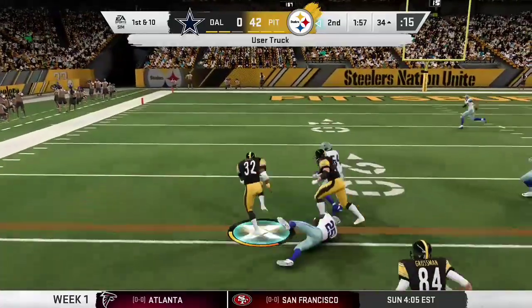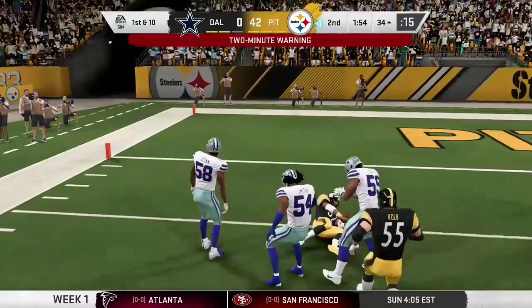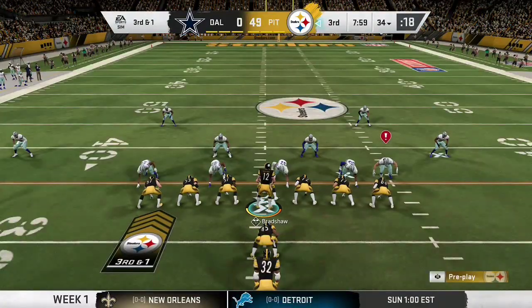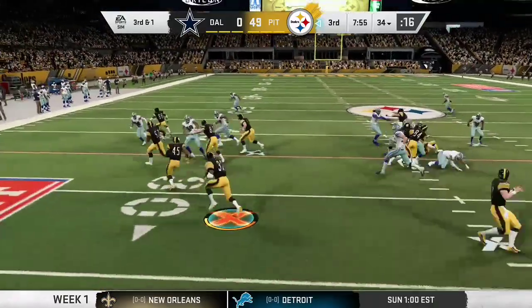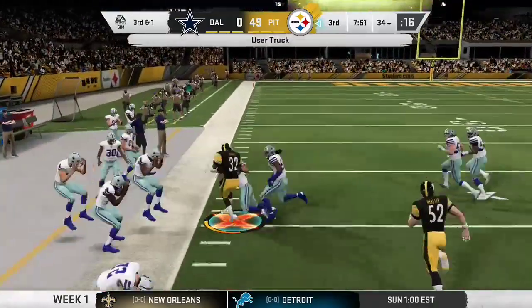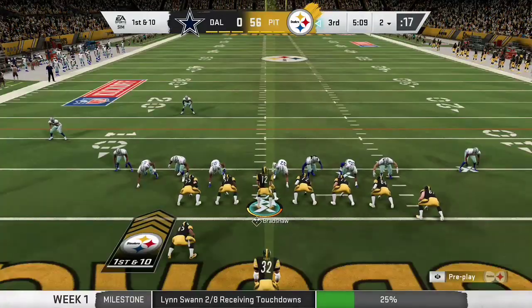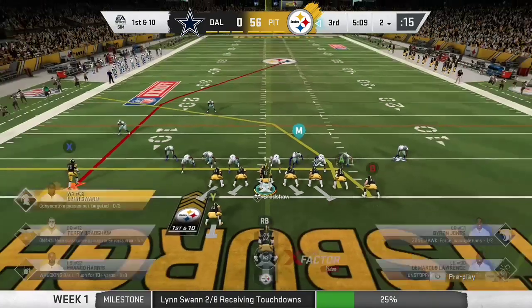We go pitch right here. Huge truck right there from Franco Harris. Absolutely crushed them. Single I formation. Giving it to Harris again. Nice truck once again. Absolutely laying defenders down.